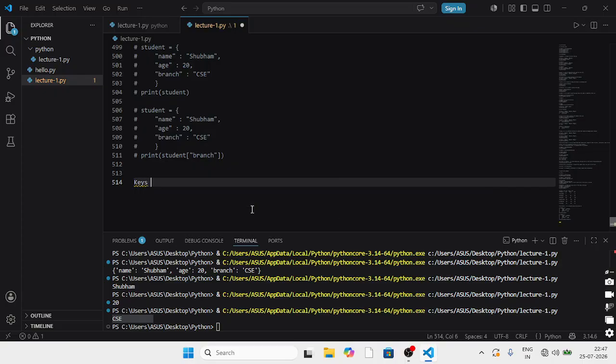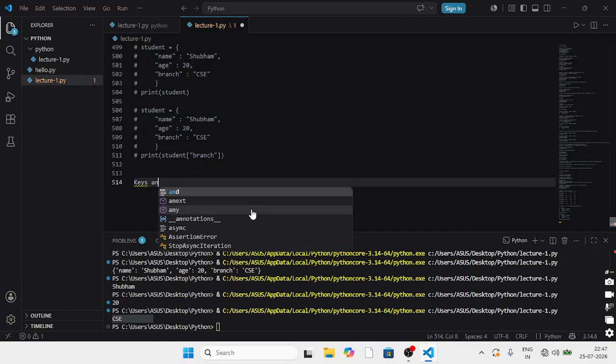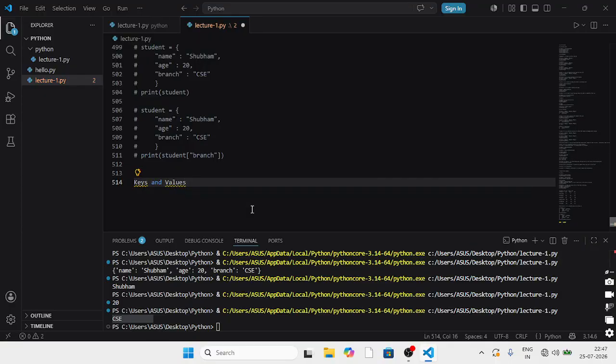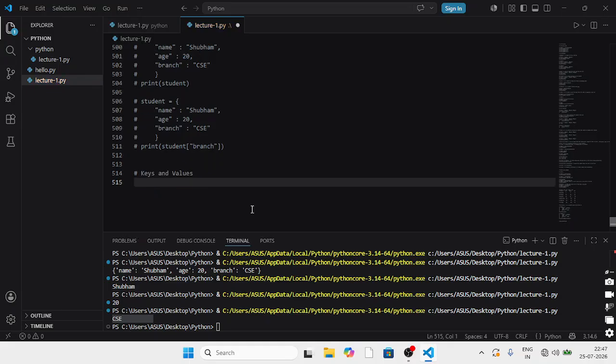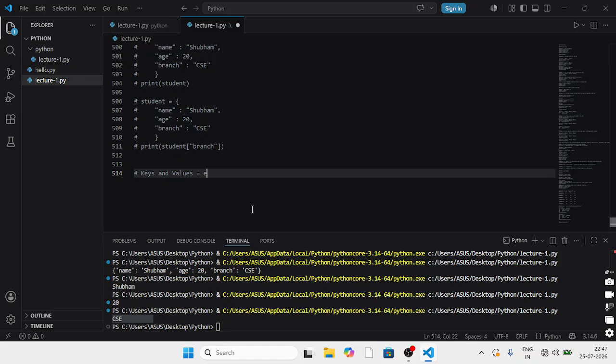Now come to keys and values. Here you understand that every dictionary consists of, first one is key and second one is value.